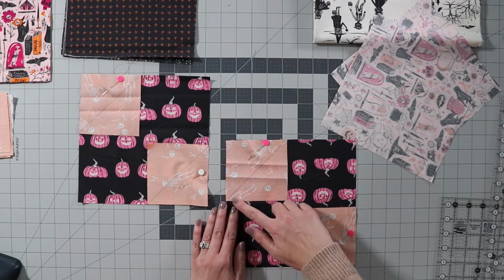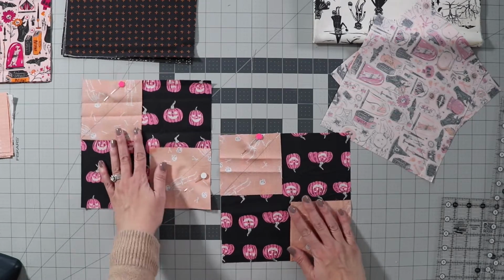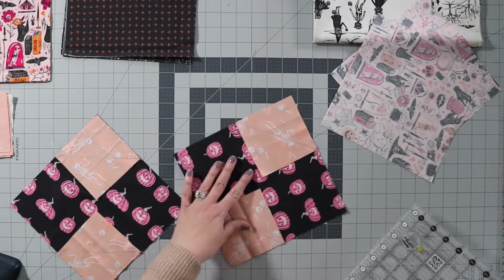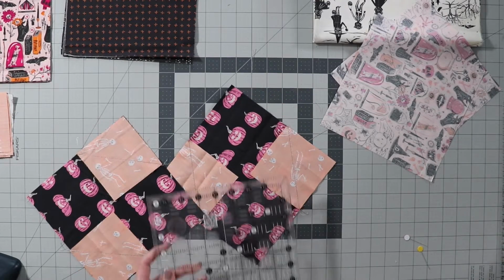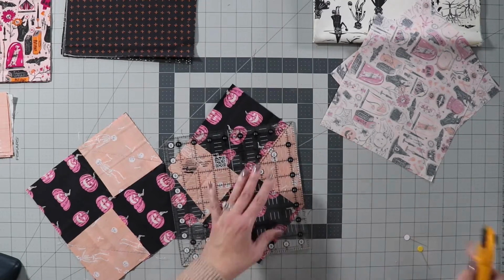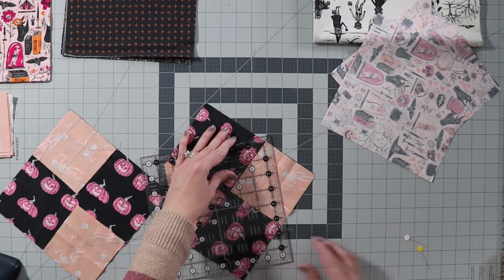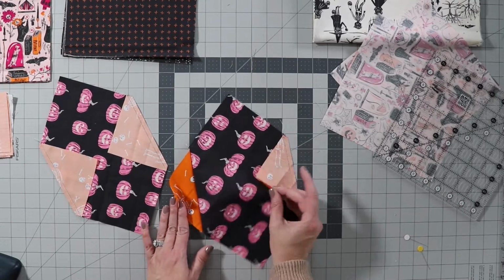Okay, and then you're going to want to sew from corner to corner on the diagonal line. And I'm going to do that for both of these sets, and I'll be right back. Okay, now that I've got these sewn on the diagonal line, for all 4 squares are sewn down, I'm just going to trim off the excess. Just going to give it a 1/4 inch seam allowance. Do that on the opposite sides as well. And then we can just press these open.